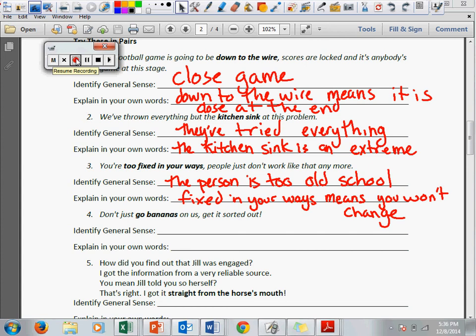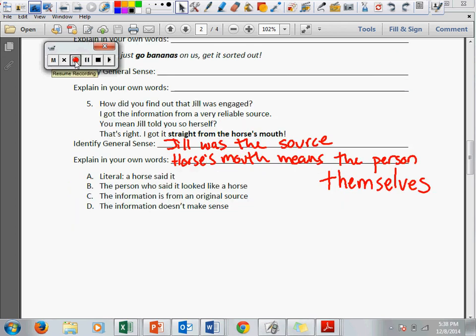At this point, go through with your partner and double check your answers against the ones I've displayed in numbers 1 through 3. In a second, we're going to go ahead and look at number 5, but check your answers on 1 through 3 with your partner. All right, so I'm going to read it and then go through my answers to double check your own.